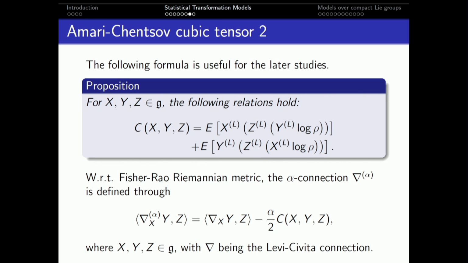Now I would like to add one more formula, in fact, for the Amari-Chentsov cubic tensor. And it's useful to compute in certain examples, which I will explain later. But here is a result to give a different type of expression of this cubic tensor. And once our Fisher-Rho metric is shown to be definite, meaning that it is giving a Riemannian metric, then we can define the Levi-Civita connection for that. And using this cubic tensor, we can define the alpha connection by the formula written here. So alpha could be any real number, and particularly it's moved from -1 to +1. But anyway, this gives rise to the general framework of information geometry.